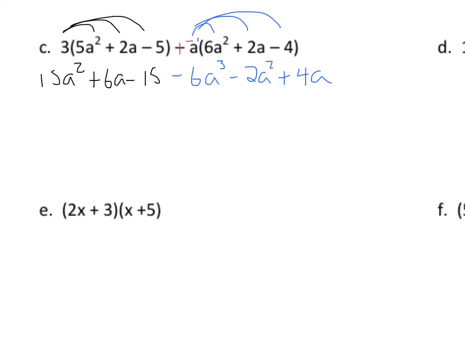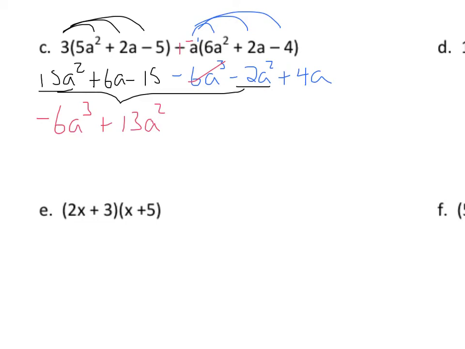So if we look at this, I notice that we do not have any other a cubes. So I'll just write minus 6a cubed, and that one's been written down. But we do have 5a squared and 15a squared and negative 2a squared. So those can get put together because they're like terms, and that will give us a positive 13a squared. The powers do not change when we're adding and subtracting like terms.